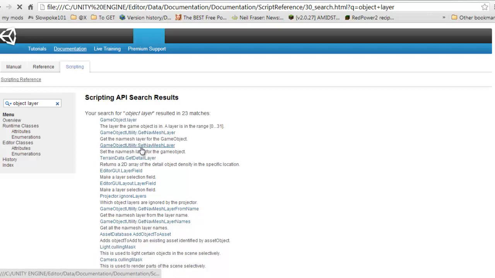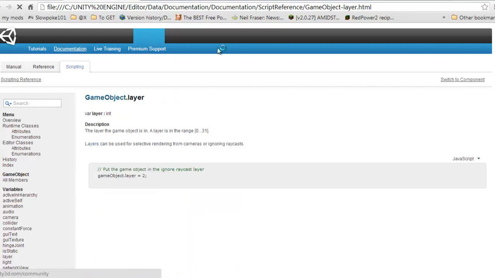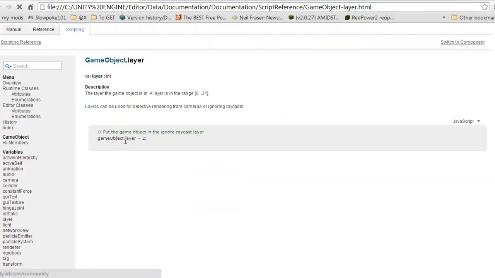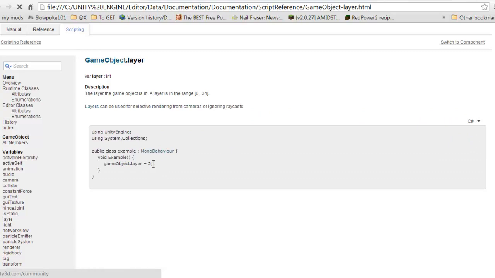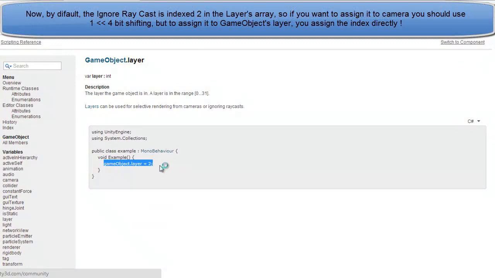No, that's the same thing I want. Equals to, put the game object in the ignore raycast layer. I know that. I'm doing it, but it's not working.